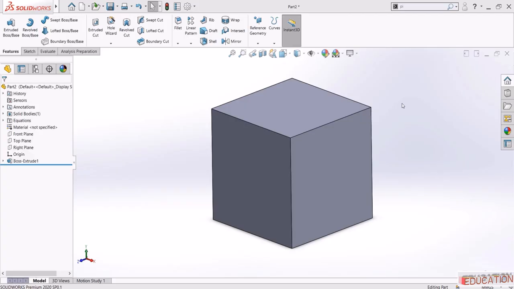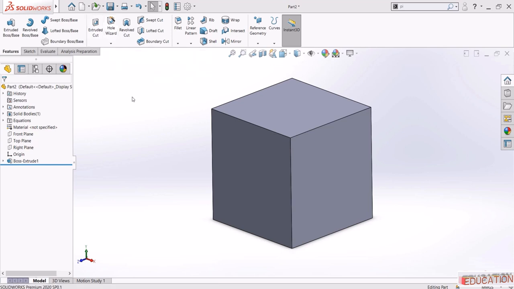Hole Wizard. We can create holes using Extruded Cut, but to be more professional, we need to create holes using Hole Wizard, a specified tool in SolidWorks for this purpose. It has many types of holes inside. In the advanced level of SolidWorks, when it comes to finite element analysis, SolidWorks recognizes holes created using this wizard better than it does with the extruded cut holes.